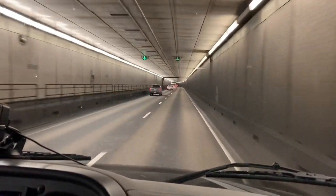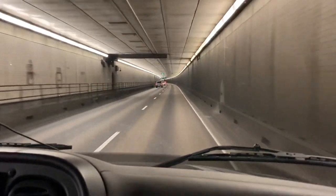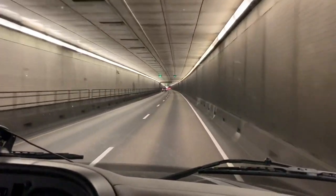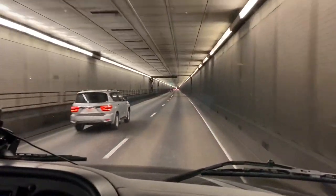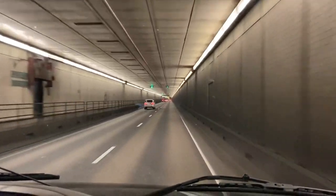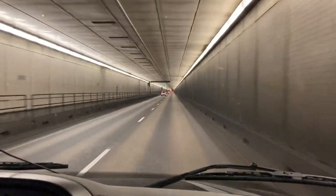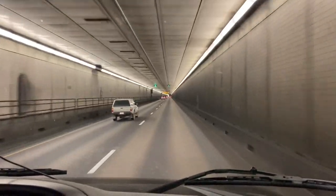The stretch goes for so long you can't see the end of the tunnel while you're in it. Once you come out on the other side, you can really start to see what you're going to be facing in terms of the descent. The clearance on this tunnel is something like 13.6 feet — plenty tall enough for us. You're seeing a lot of semis and large trucks on this, so you don't have to worry about being too tall with an RV.